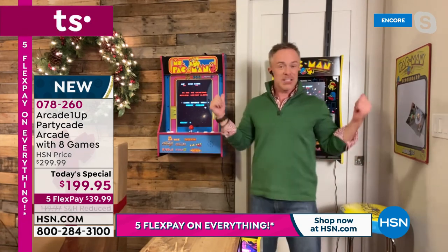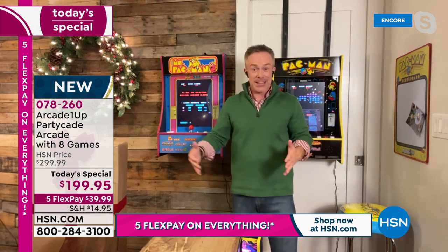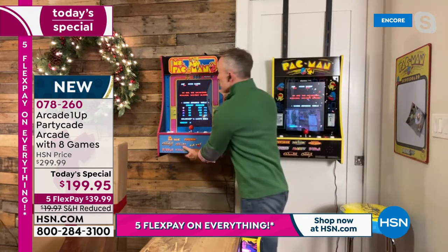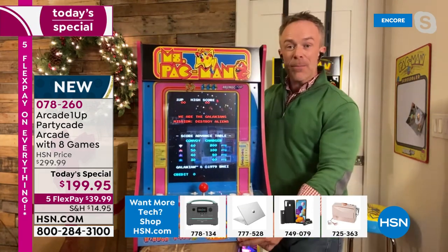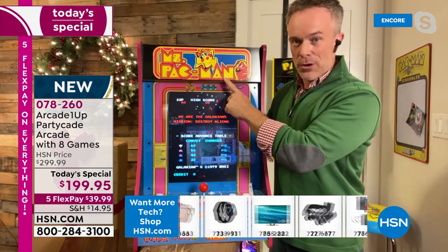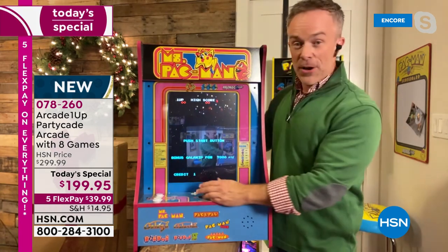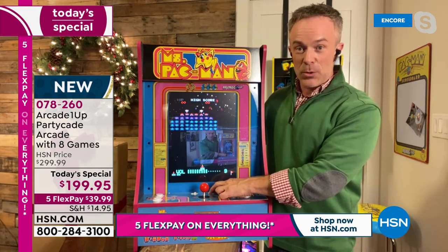Or leave it out and really set the kids' room up — this is the Pac-Man room, this is Ms. Pac-Man, or it could be gaming for everybody. Just these two units alone are 16 video games. That's why the Partycade is unique to us at HSN and only here. Three different ways to display it: over the door, wall mounted, or tabletop — all those brackets are included. I'm not playing a kind of Ms. Pac-Man or kind of Street Fighter 2 — it's legit. Ms. Pac-Man is about to turn 40, Street Fighter is turning 30, Pac-Man just had their 40th birthday. These are iconic games — this is where you have fun with the whole family.